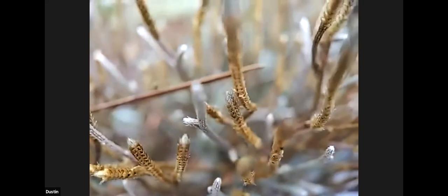Whoa, this is spike moss. And spike moss, I get very excited about, actually, because this is a very ancient type of plant. This genus has been around for hundreds of millions of years. They don't have seeds. They have spores like a fern. Let's see, what else do we have here? Oh, here, we can see the sand up close. Those little grains of sand look kind of like glass.